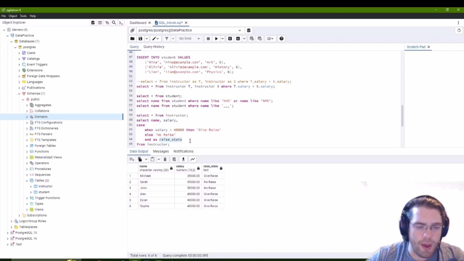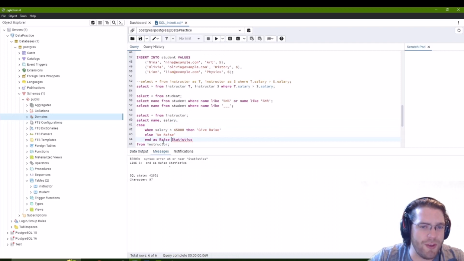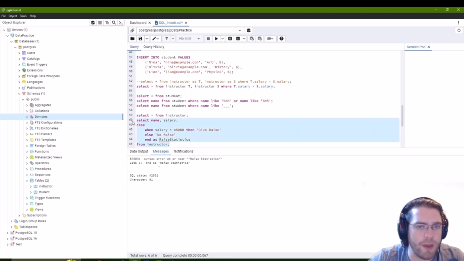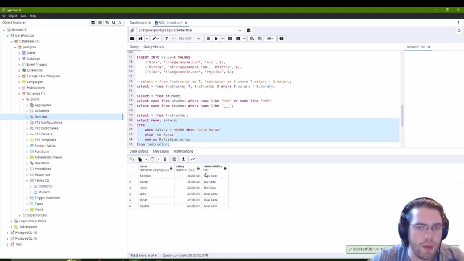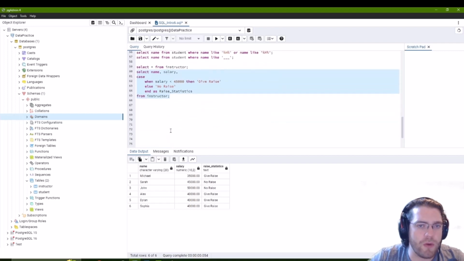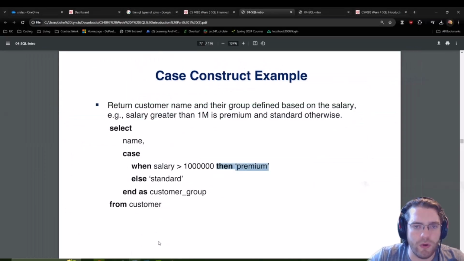I could try to do something like this here. Let me try to type out something with a space. Now, if I put a space in there, it might not work because it's going to think it's 2 parts. Let me try to put it as a string for us. Let's see if that works. So we're actually going to need to place this as a type of column by itself, essentially, with no string. It's also going to be lowercase here instead of the uppercase. So I'll just go back to the raise statistics. There we go. And this will give us the give raise. Okay. So that's essentially case statements. They're very powerful, and it helps you produce a new column with more information.